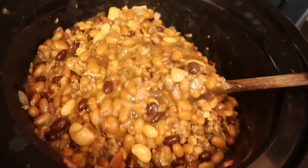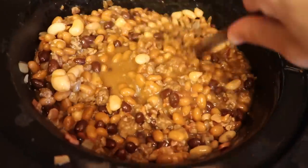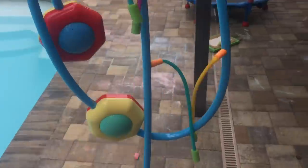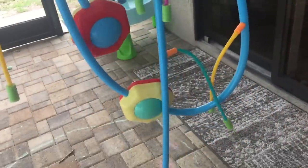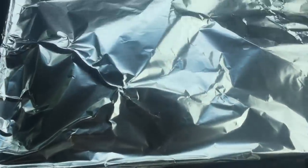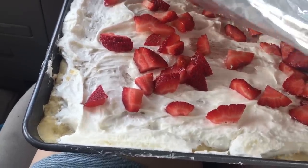Very good. If you want the sauce a little thicker, you can add a cornstarch slurry. I think this is just good enough, you know? I'm just feeding my family, not Michelin chefs. This is the sprinkler thing I was talking about. You just hook it up to your hose and it's like a splash pad. It's awesome. I almost forgot the most important thing. Sitting on my lap for safekeeping. We've stopped to get gas. I am so tempted to eat this.